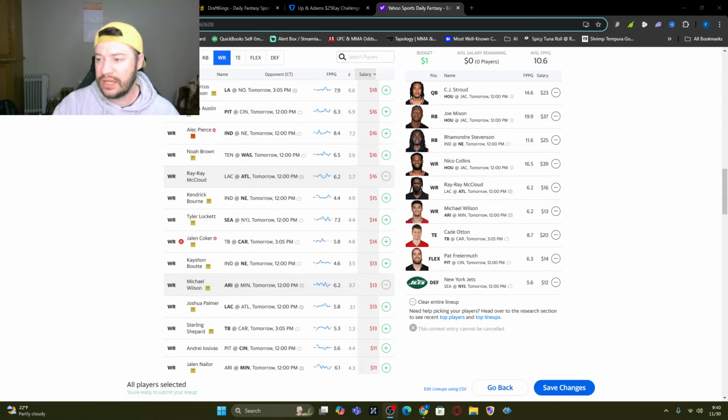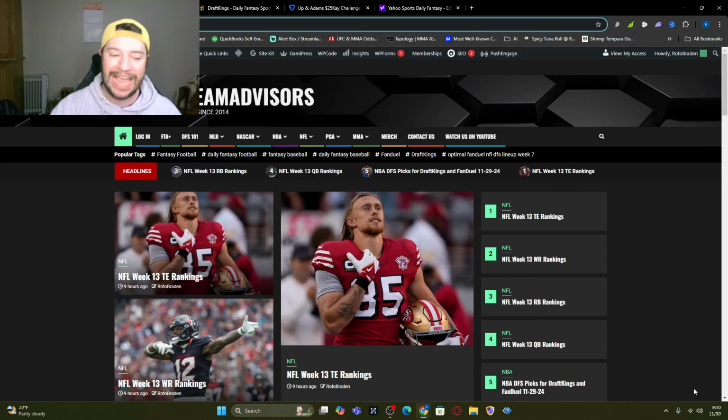So a lot of different directions we could go with, and that's kind of what I want to do. This is an initial lineup. The lineups we build here on this channel are GPP. If you want to see cash lineups, you want to see NFL chalk, we've got all of that on the website. Go to FantasyTeamAdvisors.com.